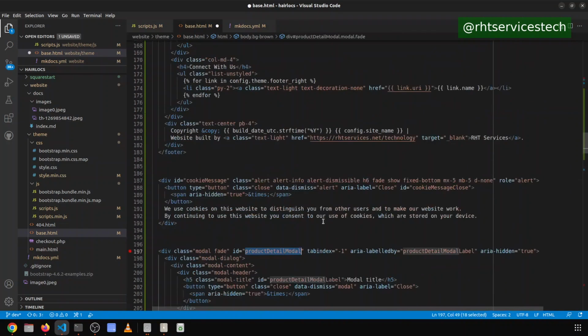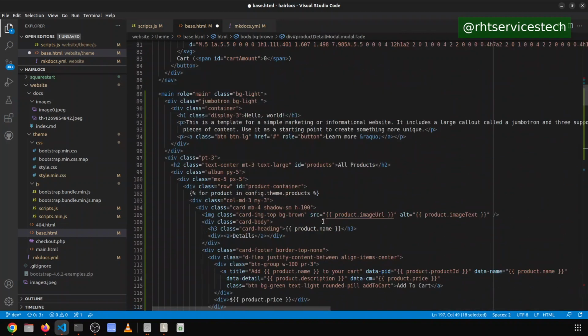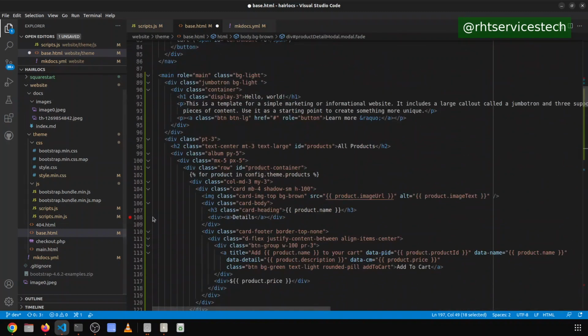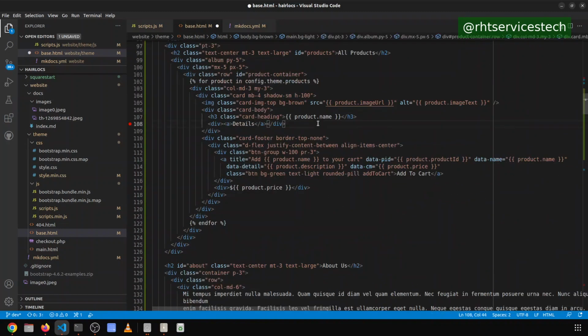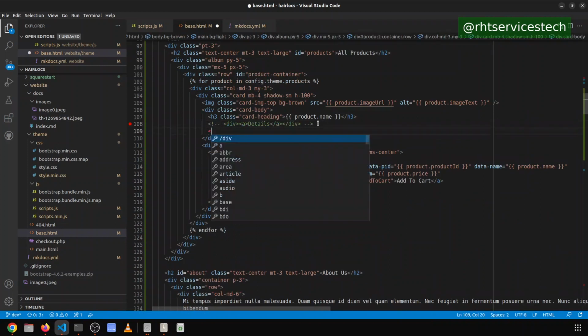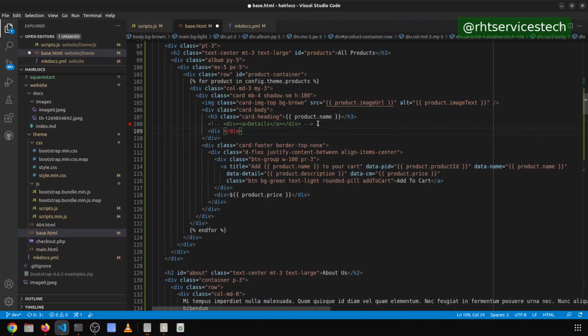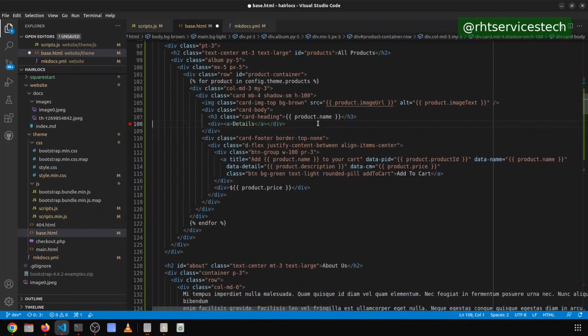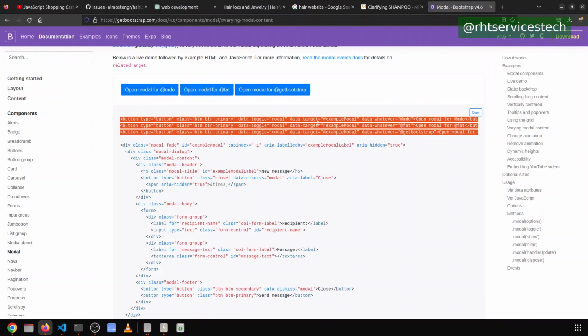All right, so let's copy that again. And so come back up to the products. I'm gonna put a breakpoint here. And what I want to do is comment that out, and then I'm going to do a div. Actually, I think I'm gonna go ahead and use that. Let's uncomment that, and let's see.